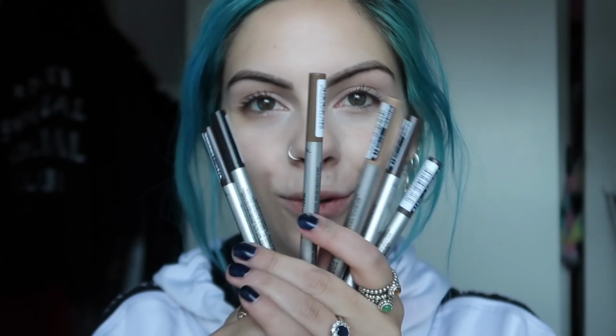I'm choosing the shade Ebony, but the product does come in 6 different shades. So here they all are. You have got blonde, dark blonde, brunette, cool brunette, warm brunette, and ebony. My brows are pretty dark, so I'm going to grab the ebony one, which is this one right here. And let's get applying.